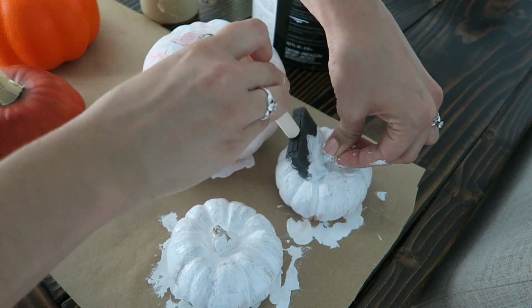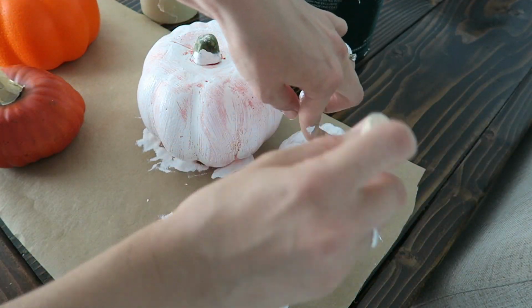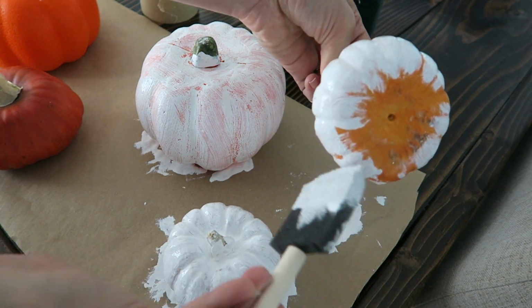And I'll just fast forward because I'm basically just going over the pumpkins, as I said before, and it did take me a little while to completely cover them in the paint.